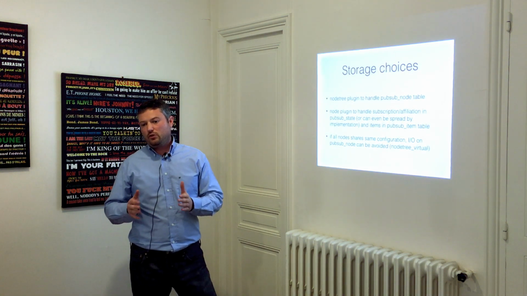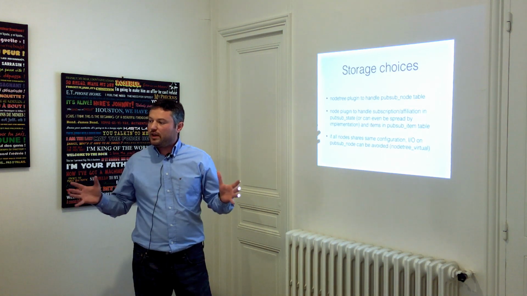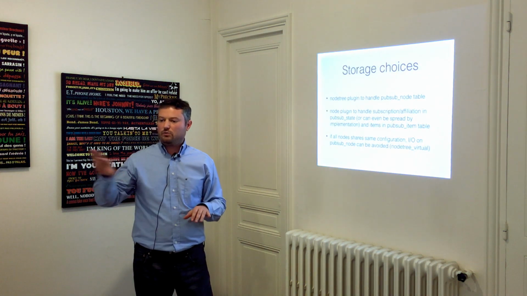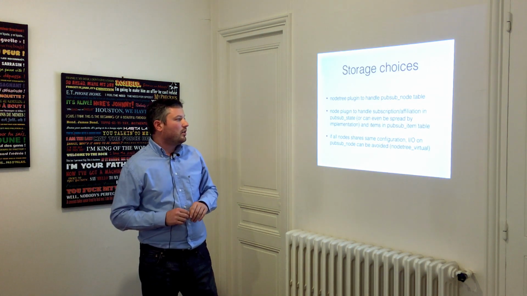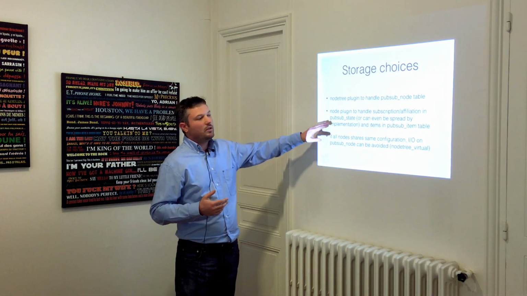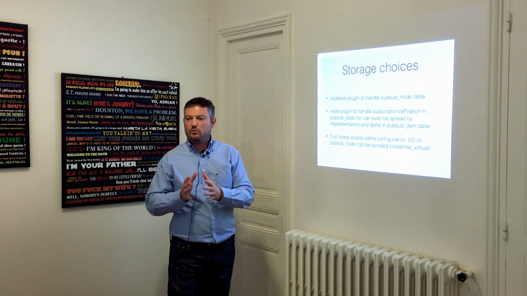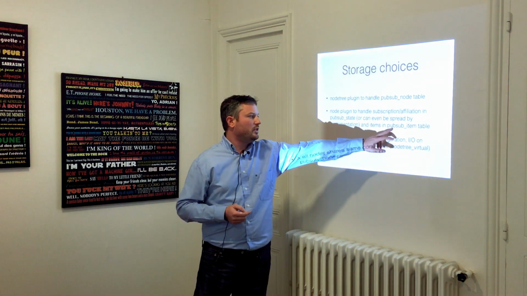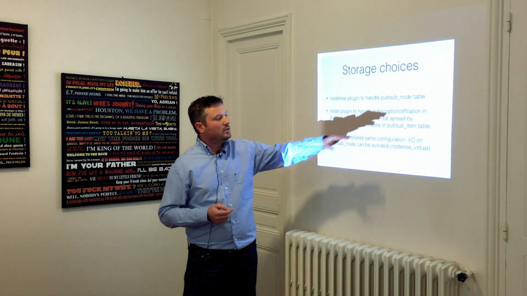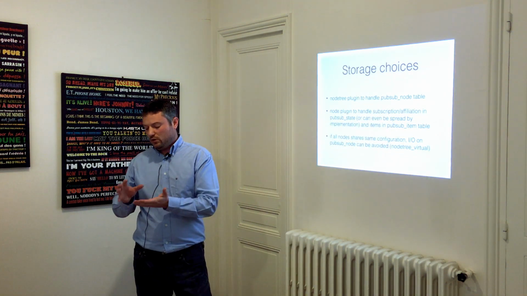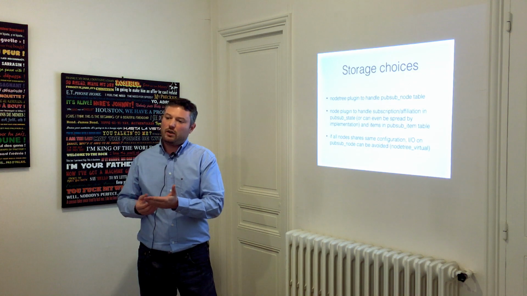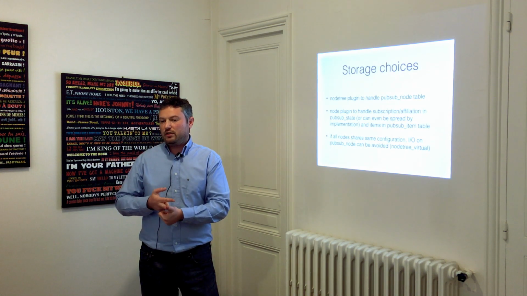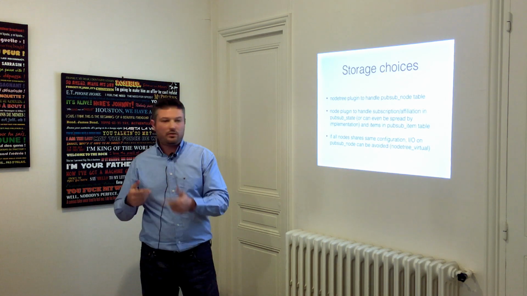It's just a matter of choice. You can choose to spread that and divide it by affiliation and subscription in some way. It's more historical than a real need to have them grouped together. And the items are stored in a pubsub_item. Again, it's a record because we don't just have the body, we also have some metadata from the item. Each item has a creation date, a modification date, etc.